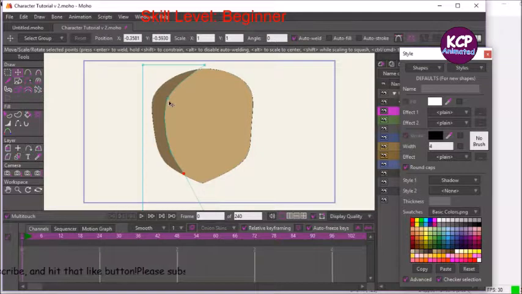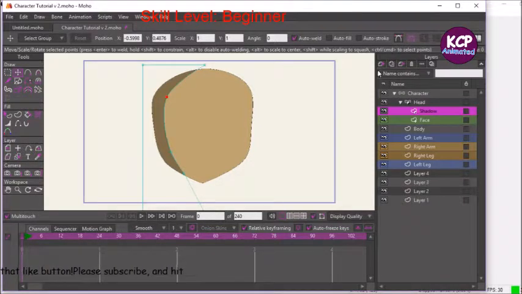This is totally dependent on your style when you're drawing out your characters. This is my style. And so let's close this.